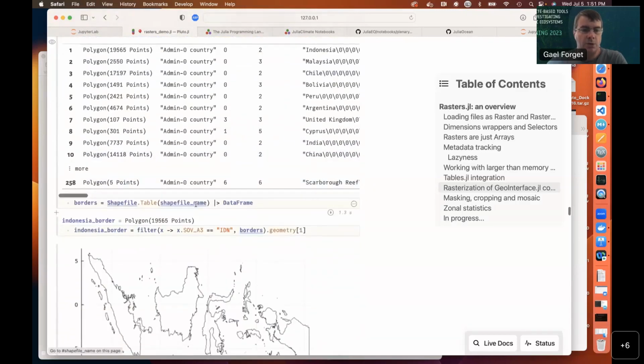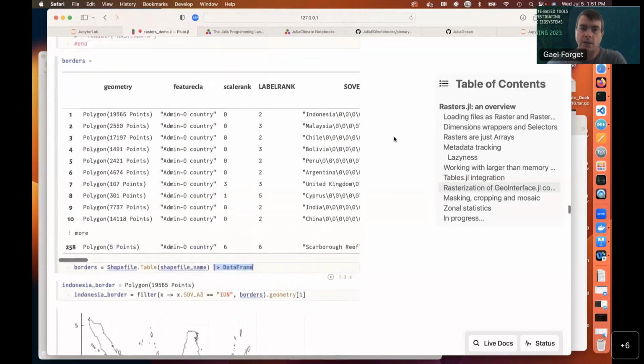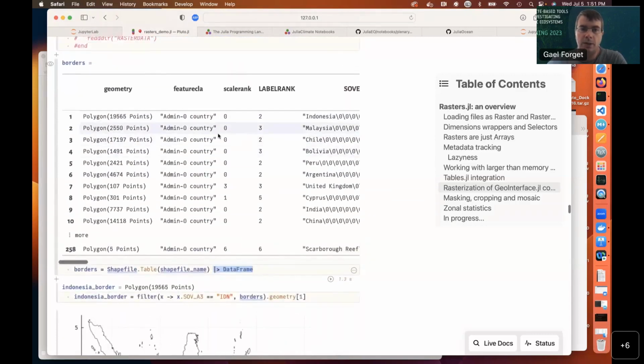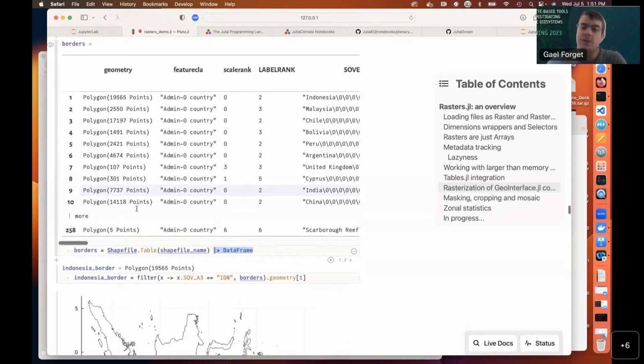And I'm just going to highlight this one here, where you provide the file name. Then there is a package called shapefile that's going to handle the reading of that file. And then we pass that to the data frame package. All of this is in one command and gives you at the end a nice table where the polygons for all of the countries are in just one column. So they are very easy to access after that.